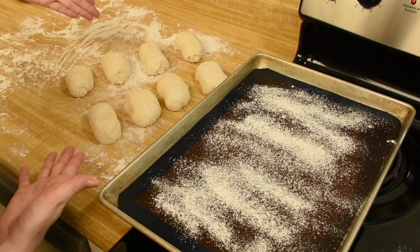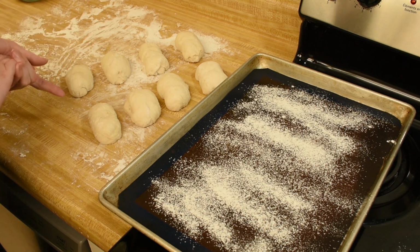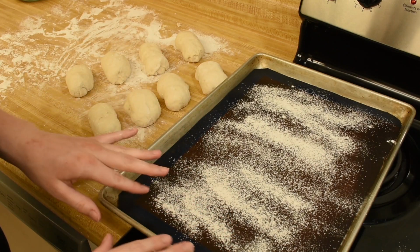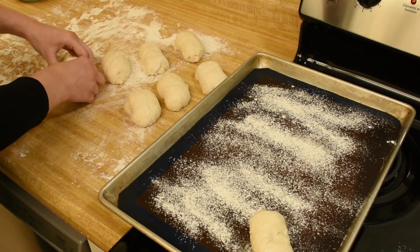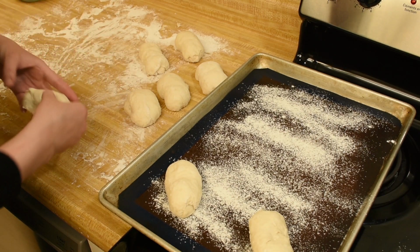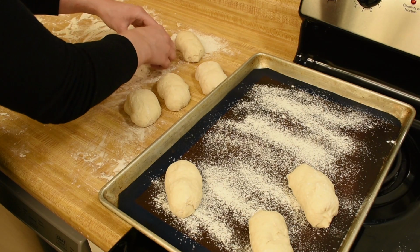All right, what do you think? I'm pretty happy with the shape as is. I'm now going to transfer them over onto the baking sheet that I've already lightly dusted with more flour. Make sure that you leave a little bit of space in between, as of course the buns will proof one more time before they go into the oven, and then of course as they bake as well.